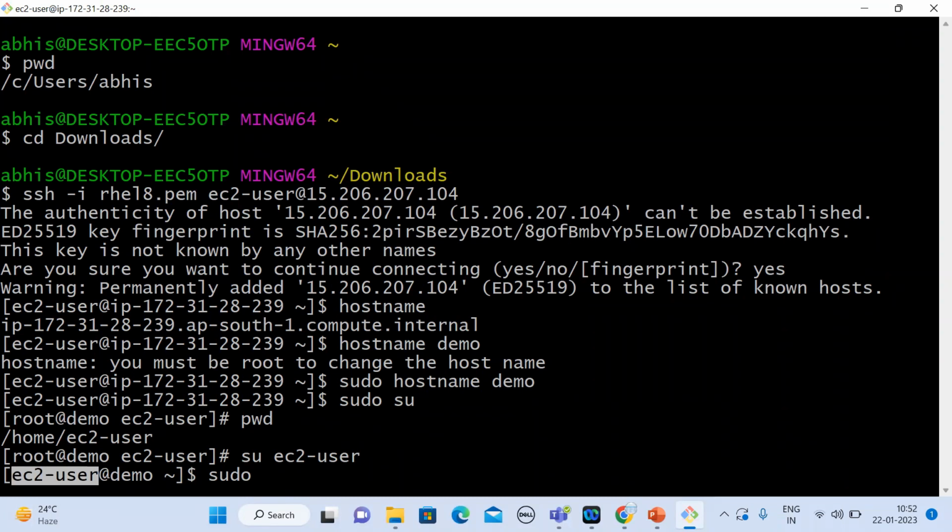So for running it, I add sudo, then your command, for example the user adding command: useradd and give the username.